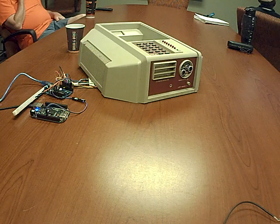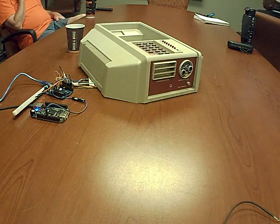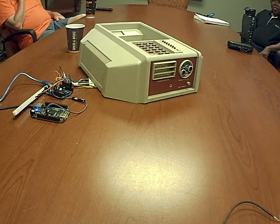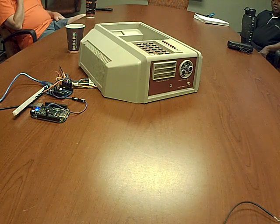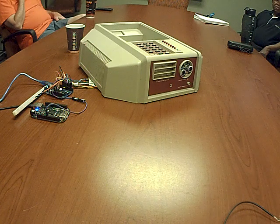I'm running two different Pythons right now. I'm in one terminal running the blink thing, and it's blinking. So which one is in the path? Because you should be able to run more than one. He just wanted to know if you could do more than one thing, and I'm doing a lot more than one thing.